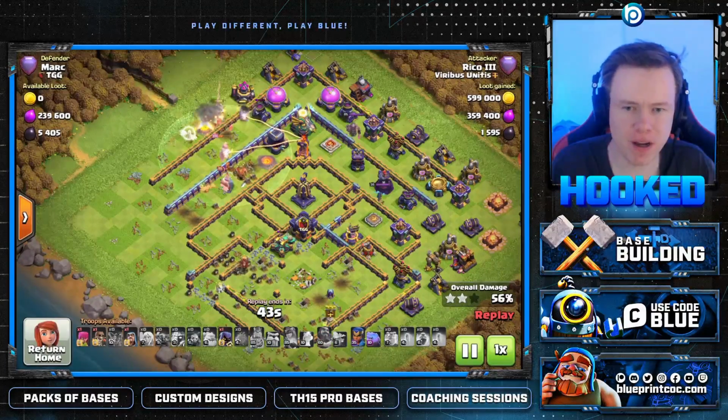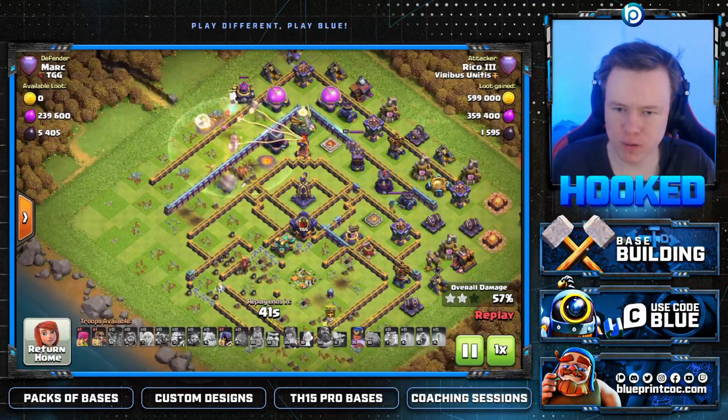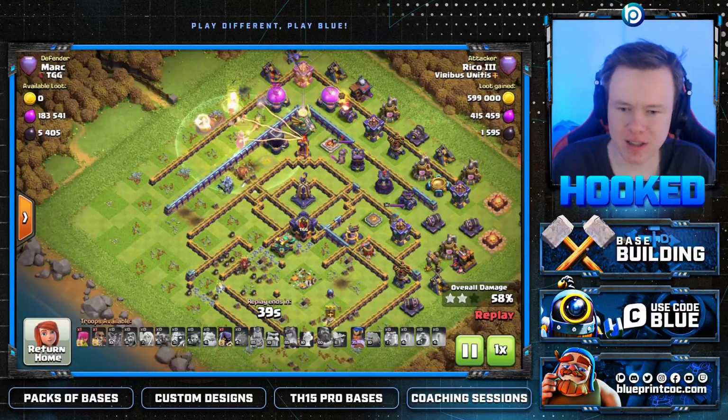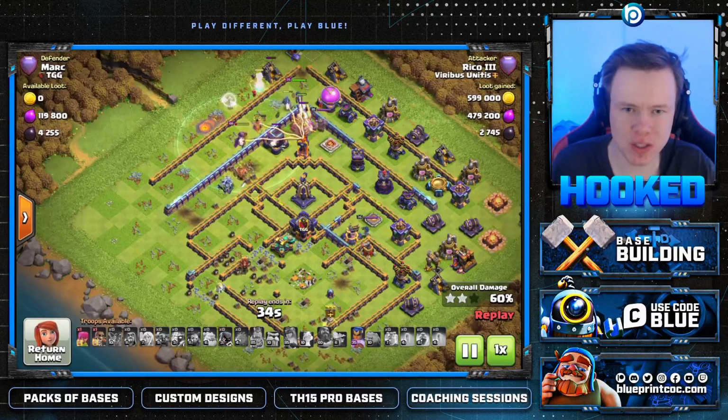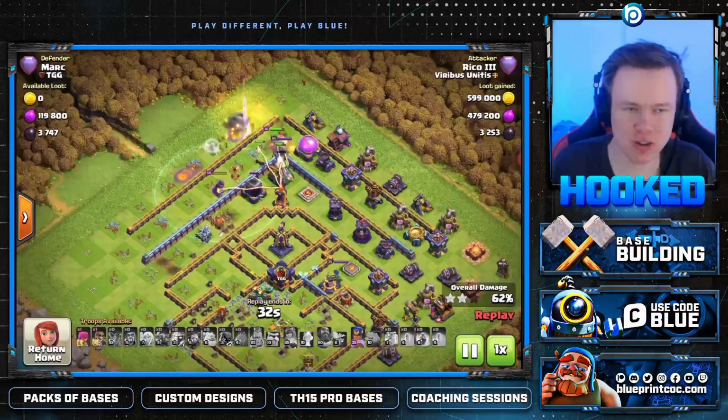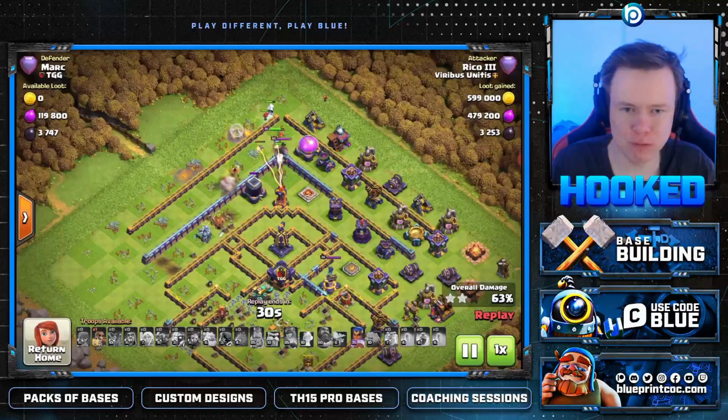Yeah, this hit just fell apart. You can see the importance of a good funnel, because all the E Titans just went to the outside of the base there, and the poor queen dealt with the hound by herself. And yeah, this hit's just gotten absolutely wrecked.